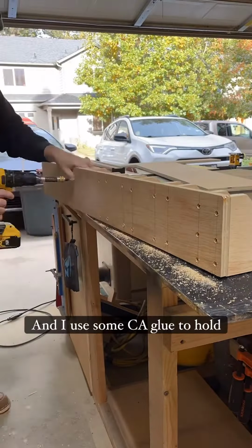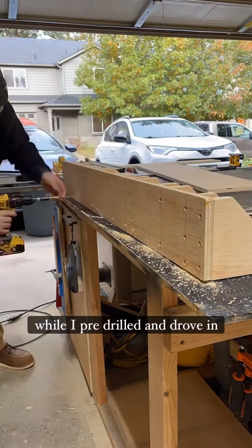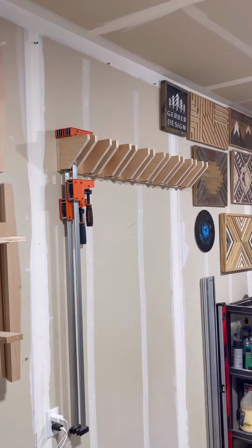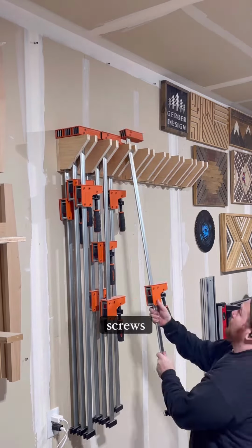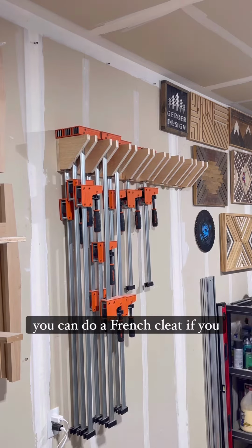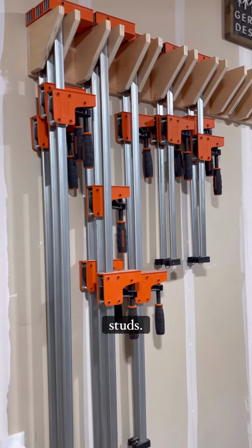And I used some CA glue to hold all of those pieces in place while I pre-drilled and drove in all of my screws. Then I mounted that whole piece to the wall using, I think, 3-inch load-bearing screws. You can do a French cleat if you want, that way you can move it around later, but I just drove it straight into the studs.